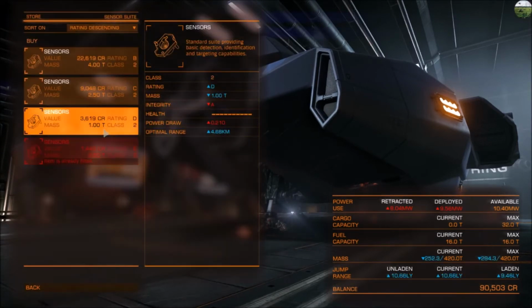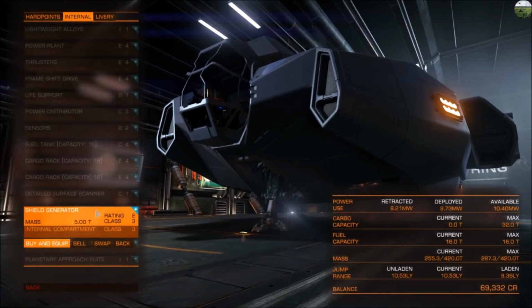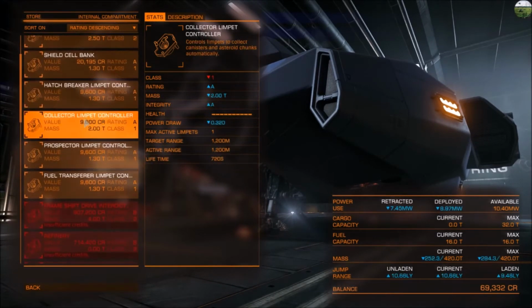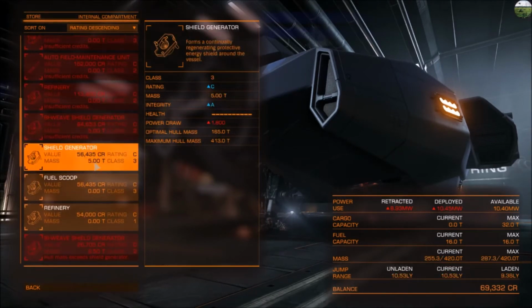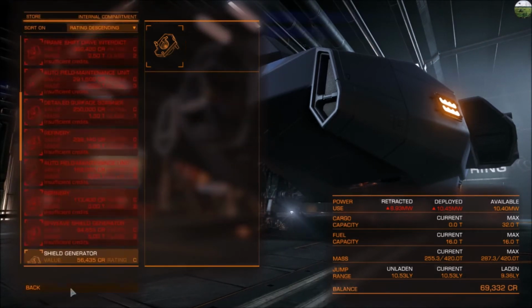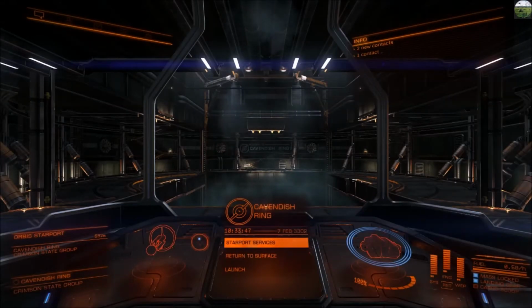Sensors. B2, so one of them. Have larger cargo racks, but shield generator would be nicer first. So I've got an E3 in there at the minute. C3. Let's just compare. We've got an E3 at the minute, we can have a C3. Yeah, we'll have that, I think. That doesn't leave us with much money. Let's come out of there. Said we'd need power management.